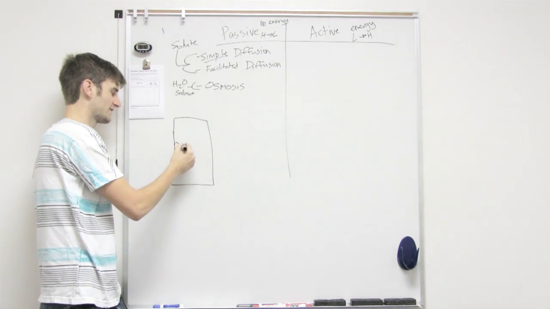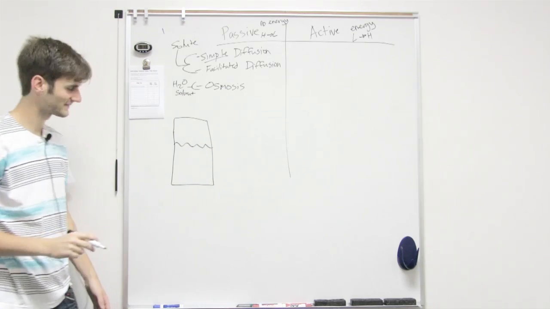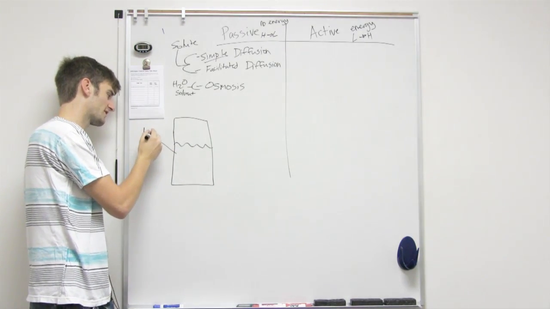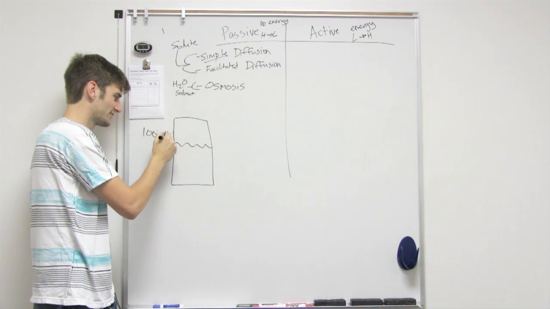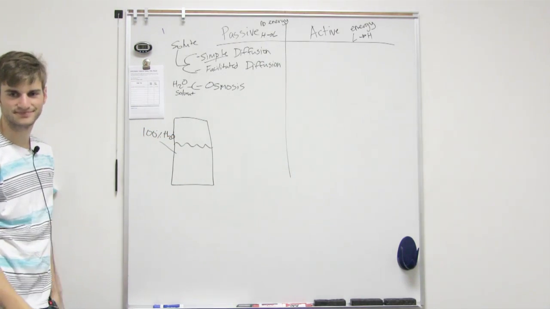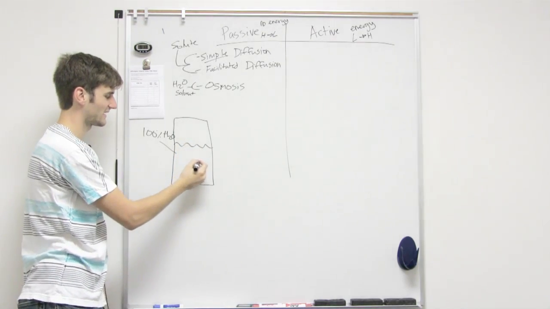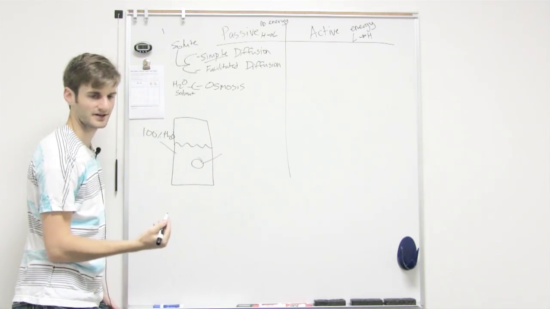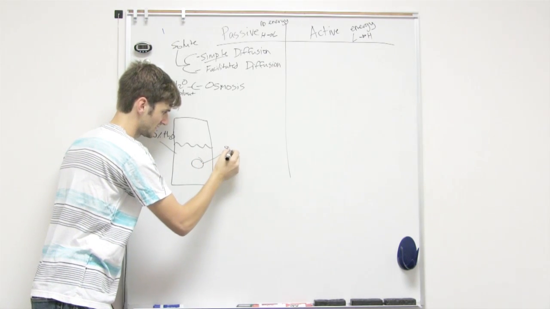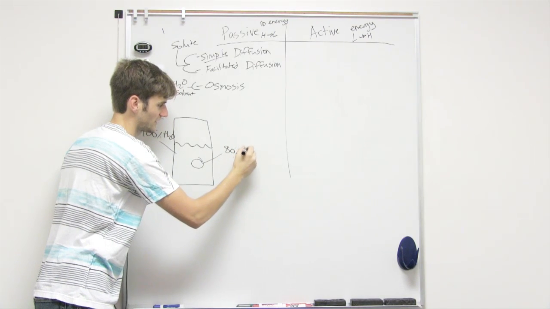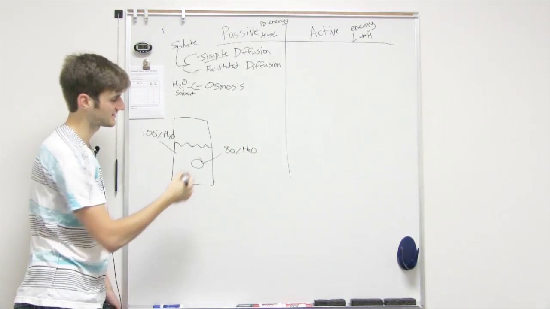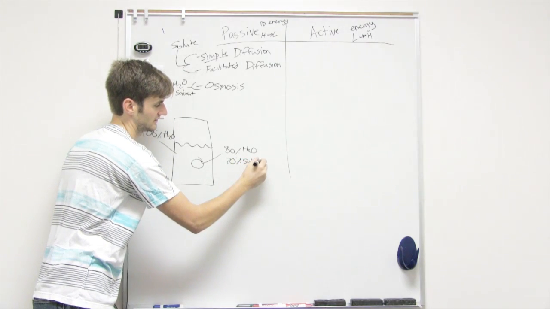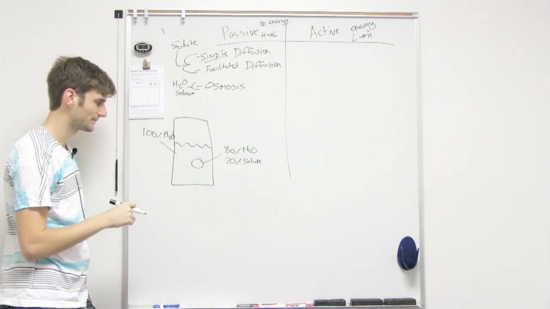So imagine we have a cup of water. Okay? That is our cup of water. And I'm going to say this is pure water. You can't make it any purer than what it is. And then I drop my cell into this water. Now, cells are made up of a lot of water. So let's make this cell 80% water. Now I make it 20% other stuff, or solute. Just stuff dissolved in that water, things in there.